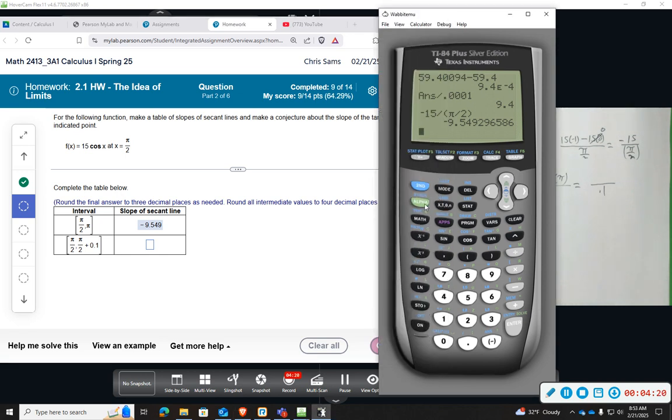So if you're doing this with the calculator and you're doing the trig functions, you have to change the mode, make sure it's in radian mode, and let's just double check that it's computing correctly. So if I do cosine of pi, we should get negative 1. Okay, so now that's the case. We're going to clear out. We're going to type that function here, 15 cosine. X is our variable.